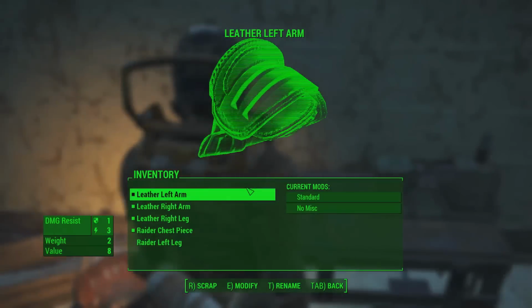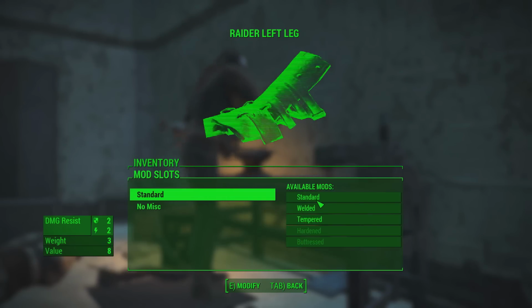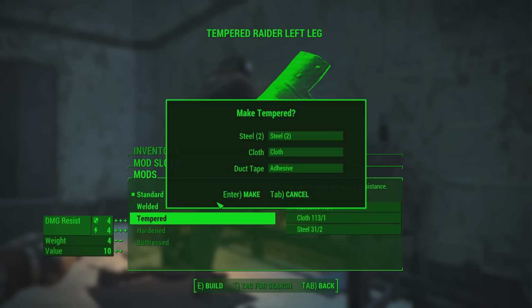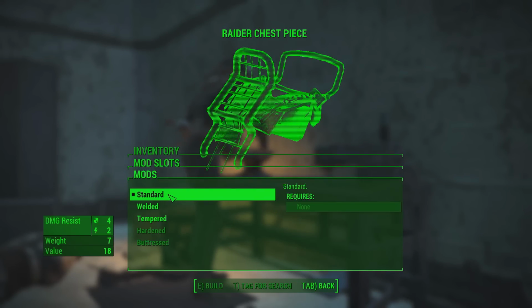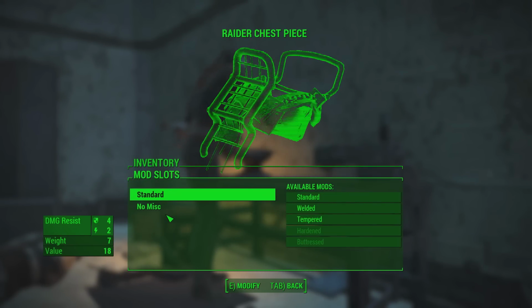What a disappointment. What does an armor bench do? Oh, you can modify the stuff that you're wearing, too? Go figure. Does it change the way it looks? So you can make it tempered, welded. I mean, that looks like it all takes the weight down, too. Well, shit. Give me that left leg, then. Let's do this thing. With the chest piece, I'll probably do the same thing. Although I don't really like that chest piece. Looks like the weight's going to get a lot worse, though.